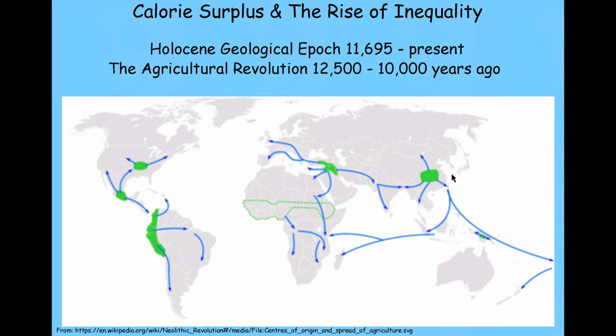All right, so here we have this area corresponding to part of what is now China, this area corresponding to what is now the Philippines, this area corresponding to what we think of as the Fertile Crescent, this area, the Midwest and the United States, Mexico and the Yucatan Peninsula, and the eastern side of South America. So there are a number of different places where it looks like human beings independently started to domesticate plants and/or animals, and that practice then spread from these initial areas outward. So talking about the agricultural revolution as a single thing is a little misleading.